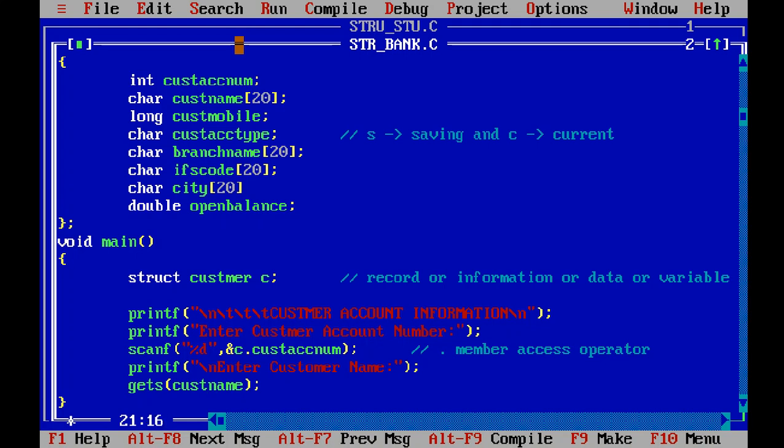But as customer name is not a local variable, it is a member of C. So we will put C, and then to operate on customer name we will put a dot, the member access operator.